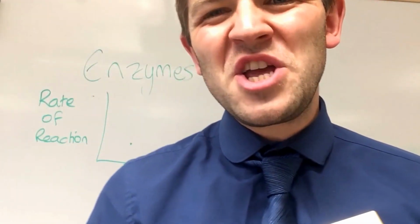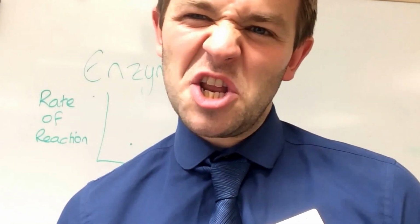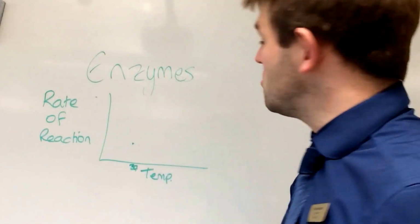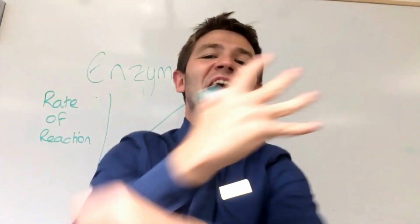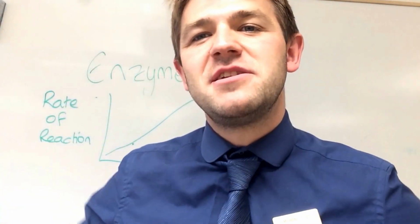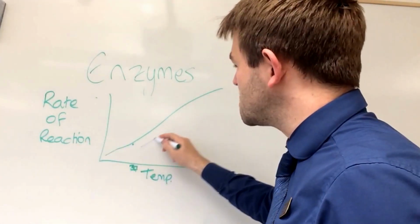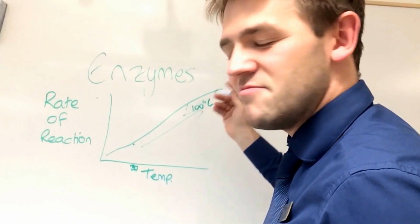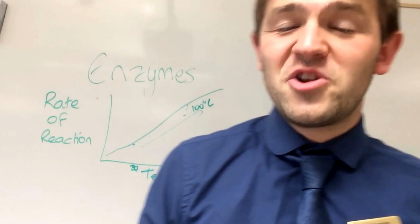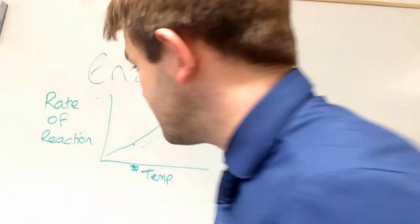Now, think about cooking food at home. Water that's 37 degrees doesn't do very much. It would be quite slow. Your food wouldn't really get hot and cook in any way. What I can do to make the reaction go faster is make the temperature go higher. The particles run around more, bash each other around, hit each other more. They have more energy. You will get a faster reaction. That's good. So why don't we make our bodies even hotter? Well, remember most of our body's water. So if we get over 100 degrees Celsius, all our body is going to start cooking and evaporating. Not so good.